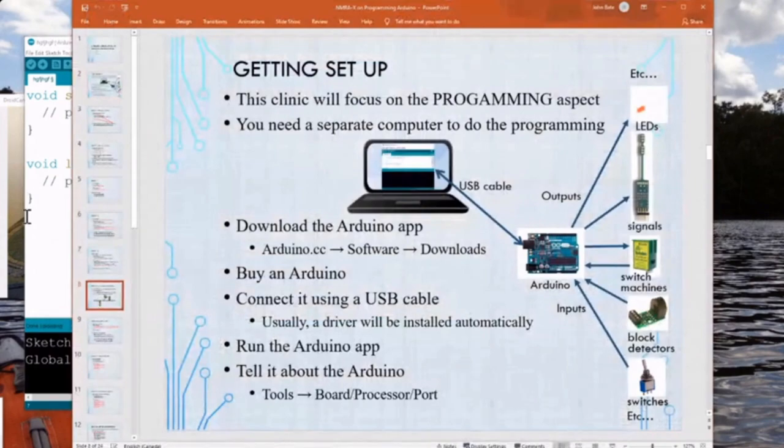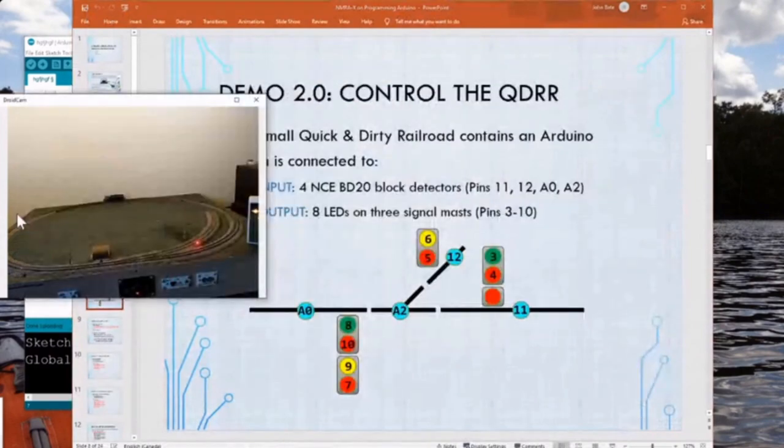And there's the little railroad. And it's got a couple of signals on it. It's a little interlocking thing with something pretending to be a dwarf signal and two other double-headed signals, which are just a bunch of LEDs. Those LEDs are hooked up to the Arduino.